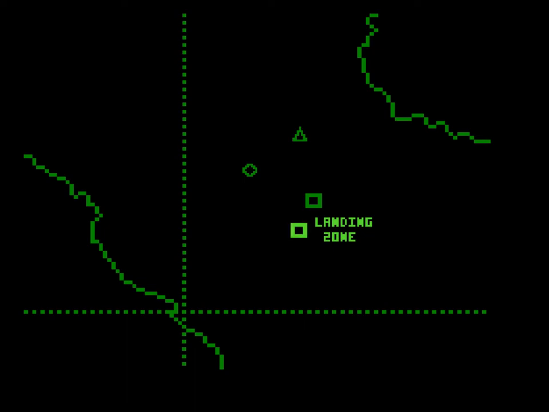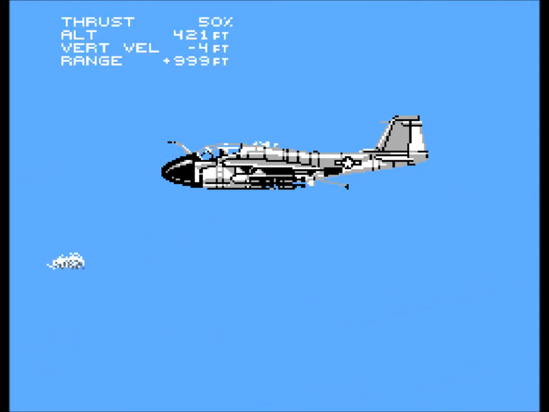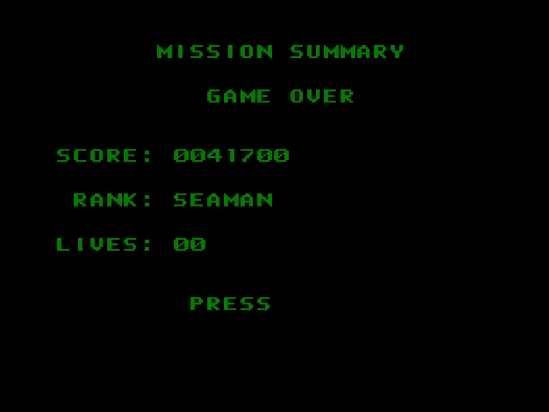Alright, landing zone. Looks like we do have to land. Let's put down our landing gears. Can we? I'm hitting buttons. Okay, landing gears are down. Kind of like... Whoa, whoa, whoa! Holy crap. Well, you know, I tried.